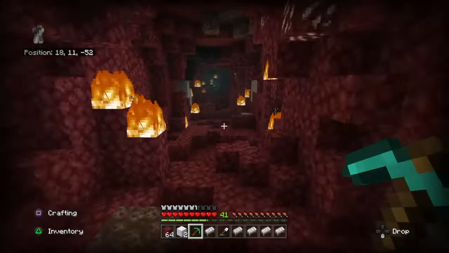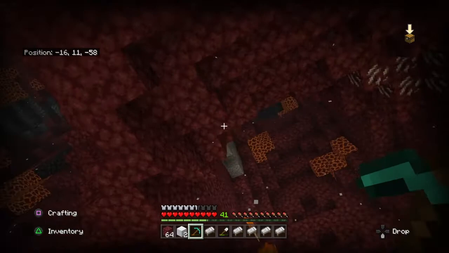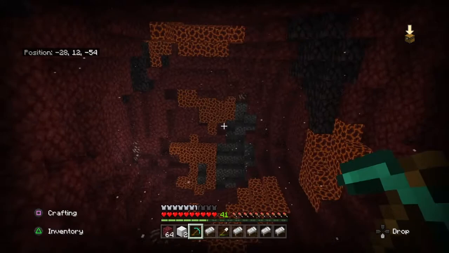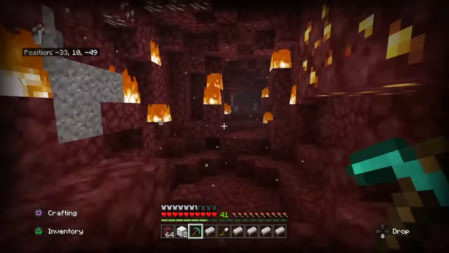Pretty long tunnel here. As you see, we're in the basalt delta biome now. Got this big cavern that I merged into. I think it's pretty cool. Up there, that must be... You know what? Let me see if I can go up there. That must be like the surface. Maybe not, but I think it might be. I mean, if not, I'll gladly just go take the basalt from that.